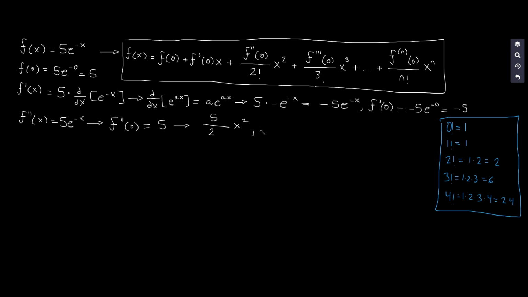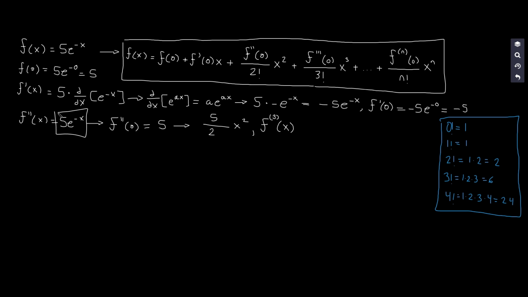To do that, we're going to need the third derivative. You could also write it with 3 little commas here, but another way you could do it is like that. It kind of looks like an exponent, but it's not an exponent. That's a 3, and that indicates that this is the third derivative. So we're going to do f triple prime of x, and we're going to take the derivative of this here.